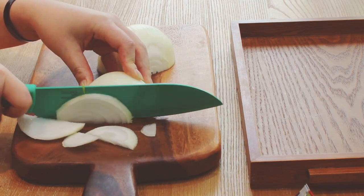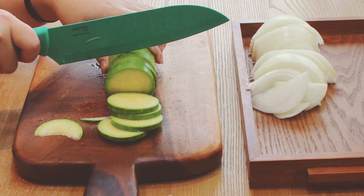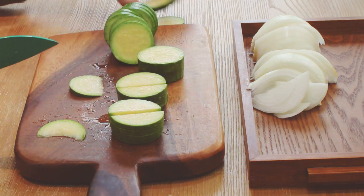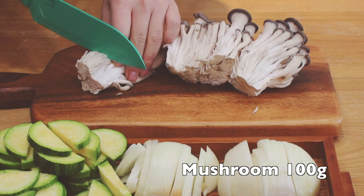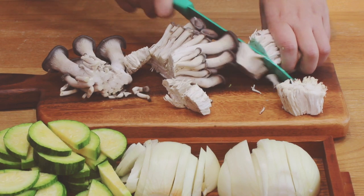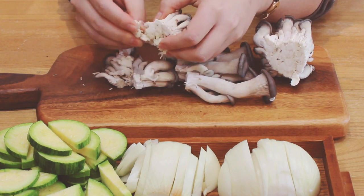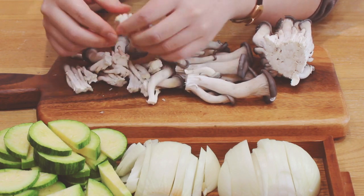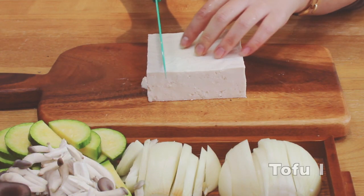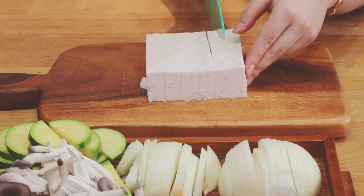Cut 1 onion in half and slice them. Slice 1 green pumpkin and cut them again to look like a half moon. Cut the bottom part of the mushroom and tear them apart using your hands. Slice 1 tofu into 1 cm wide pieces. Cut them in half.